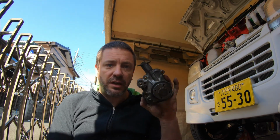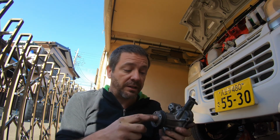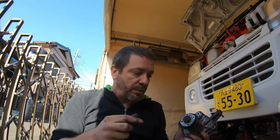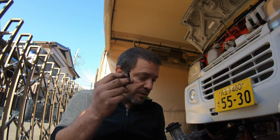I need to figure out whether that bolt is missing out of the water pump or not. So I've undone the crank bolt again using the same method as before. I'm going to take it all apart and then check. Lucky for me, I've got this here so I know how many bolts there are. 1, 2, 3, 4, 5. If there's 5 bolts in it, I'll quickly put it all back together again and there'll be nothing else to do. If there is not 5 bolts in it, that's where this goes.